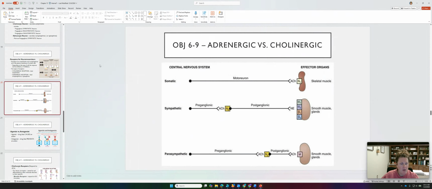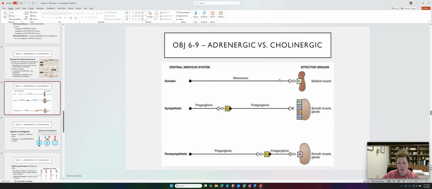So there is something I wanted to show you in your packet. This goes along with chapter 15, so it may be a little while before you get to this. But in your packet, you actually have a picture that looks like this. I'm not sure of the page number, you can find it. But I did want to point out that for chapter 15, this one picture right here has a lot of very valuable information.